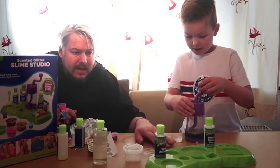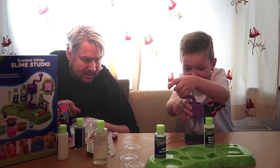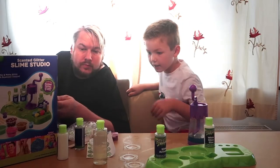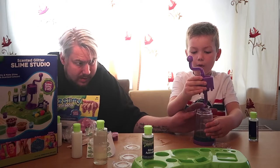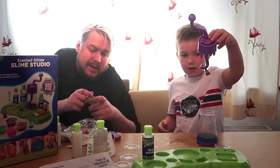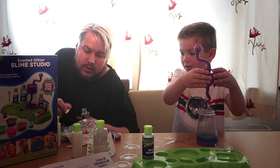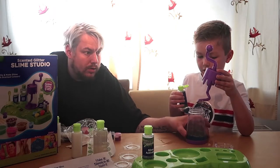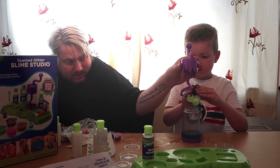This is the mixer, not the activator. But you need to mix that for me. Can we just stop and appreciate — that looks so clean! Now once we have mixed it, five mils of slime activator we need. Is this the slime activator? I think this one is. You probably need to take this off, just gently. And now we need to put this in — we're gonna put it back on. We don't have to mix it till it goes slime. Not too much, cause this is the slime activator — too much might make it too thick.